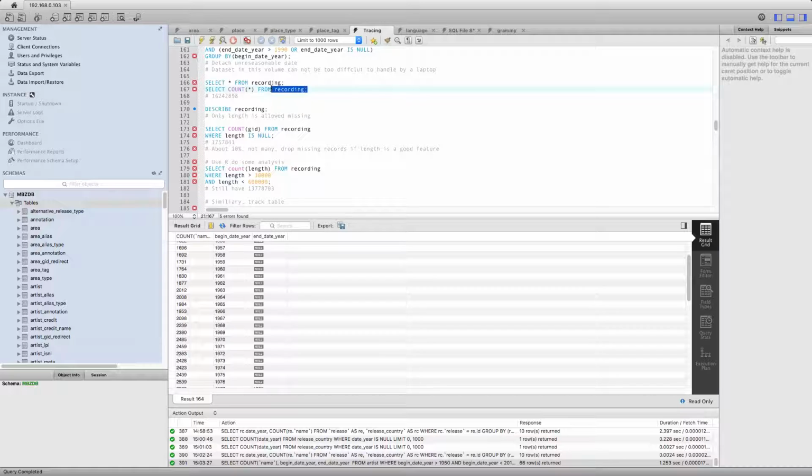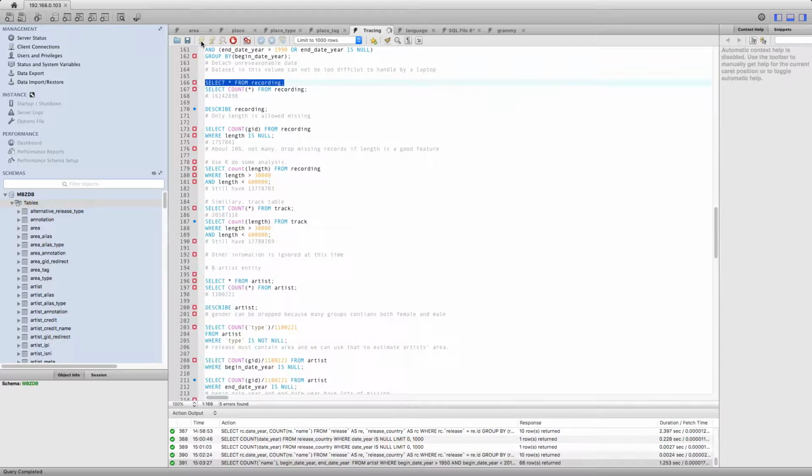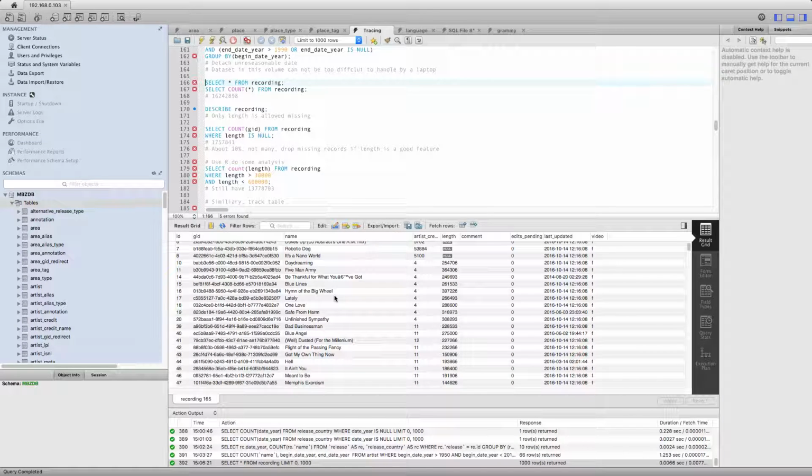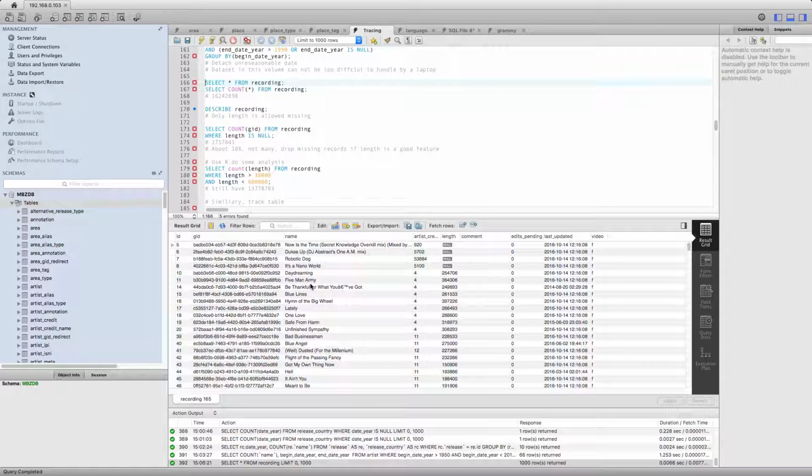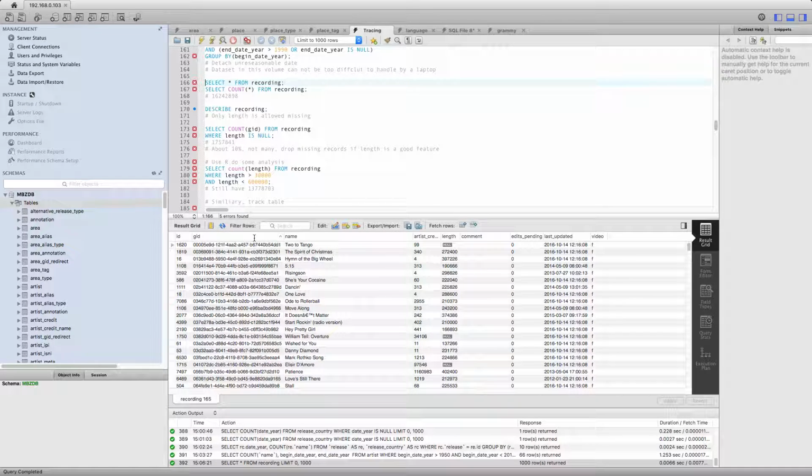So the recording table should contain the most detailed information for every specific piece of music. We first have a general look at the recording table. It has a primary key ID and a surrogate key GID. I just rearranged it, don't worry.